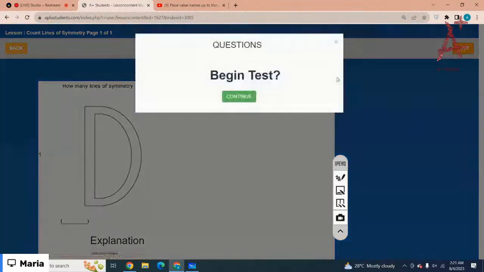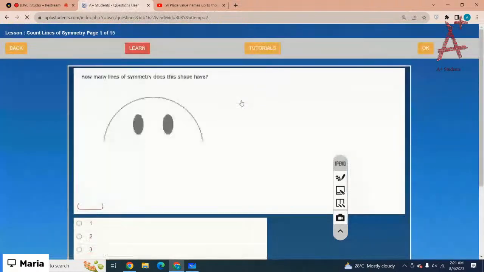So let's just start with the test questions. How many lines of symmetry does the shape have? One, two, three. Which is the correct option? The shape has only one line of symmetry, right?